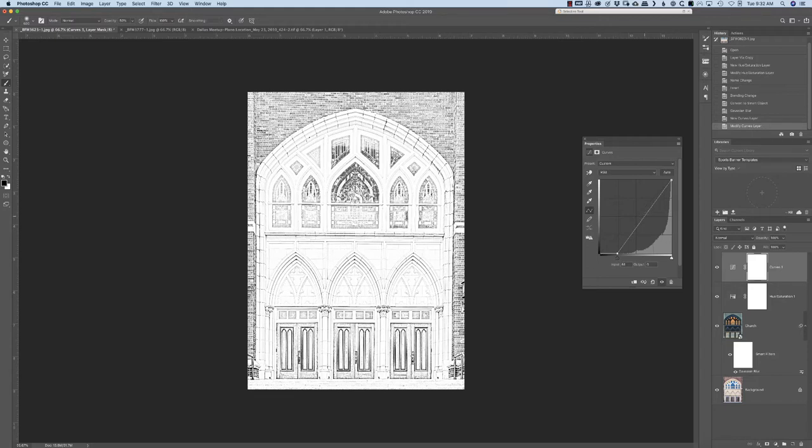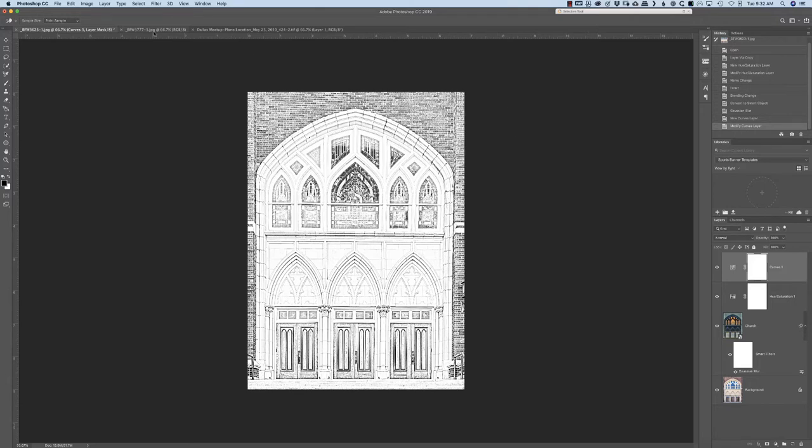And even if you wanted to, you may want to pick something in here, like if you wanted to darken this right here, which is a little bit gray, you see where it's going to, it gave me a point here now, and then I can take this point and drag it down a little bit, and those shades will become a little bit darker, and then overall you get a little bit more of a dense image. And that's pretty much it. Next, let's look at a different one here.